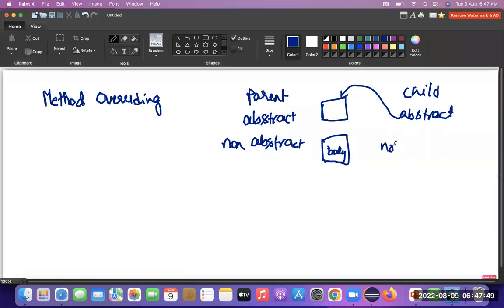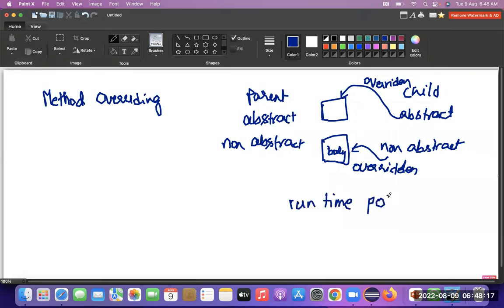For a non-abstract method, whatever body was there previously will be overridden. Everything will be overridden. We discussed this yesterday. This overriding of the methods of a parent, we call runtime polymorphism or method overriding.